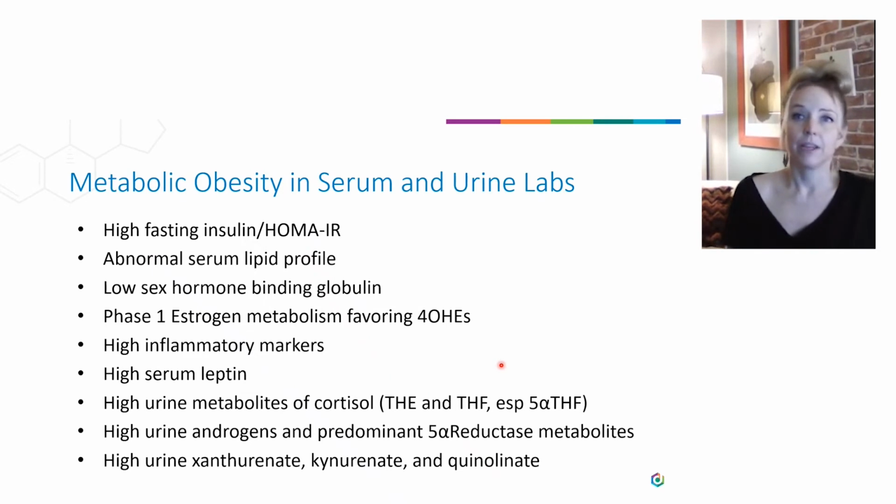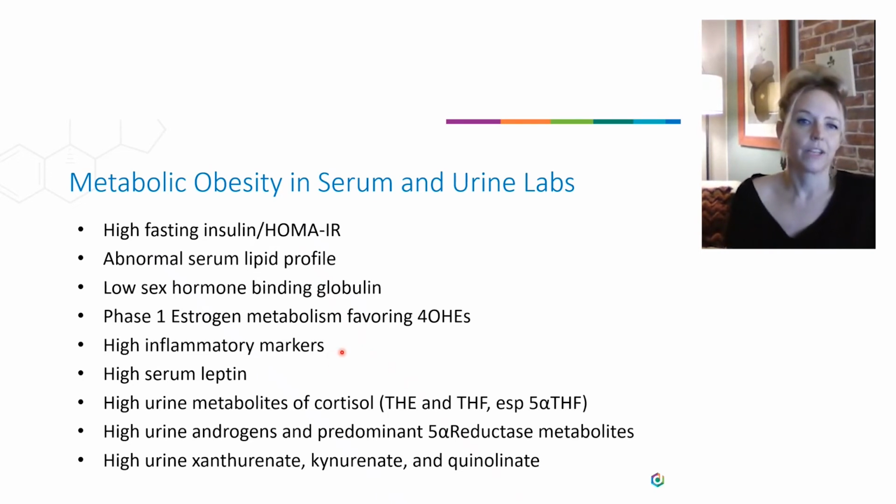Phase 1 estrogen metabolites favoring 4-hydroxys. And I think this is pretty well fleshed out in the medical literature at this point. But these are the ones that you don't want to be a predominant species. And when they are, they can lead to DNA damage and initiation of cancerous processes, especially if you have a genetic makeup that doesn't allow you to fix that damage.